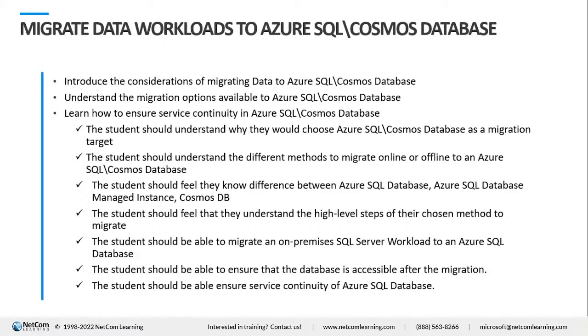DK, can you just tell us the tools which are there for migrations? We do have the MAP tool, the DMA tool, different kinds of tools. MAP is the one which will help you for on premises, which will tell you basically what all the servers are, what sizing will be required, the recommended ones. Then for SQL, we have DMA coming into the picture. We have a database. Then we also have DEA, different kinds of tools that we have. But in the end, where should my data go? Should it go to Azure virtual machines?